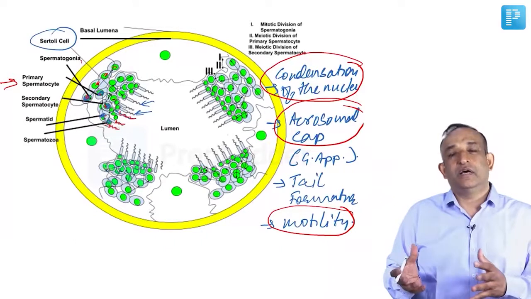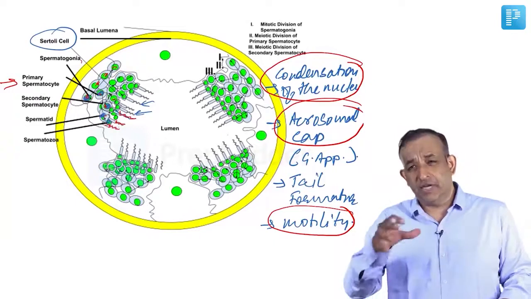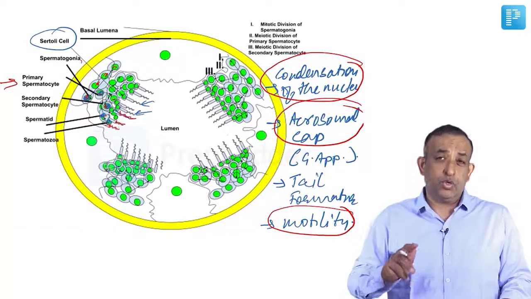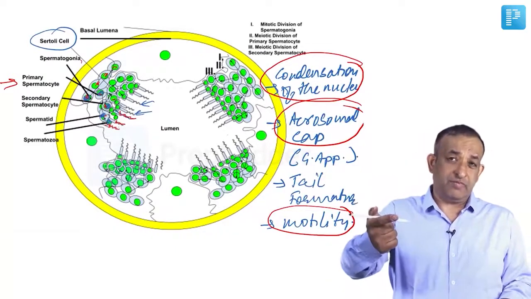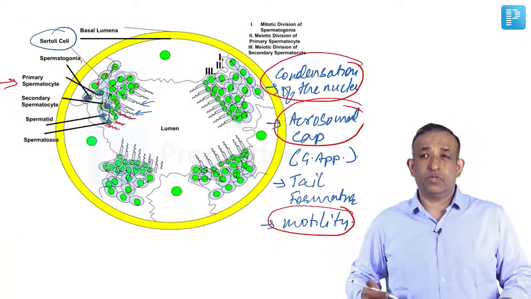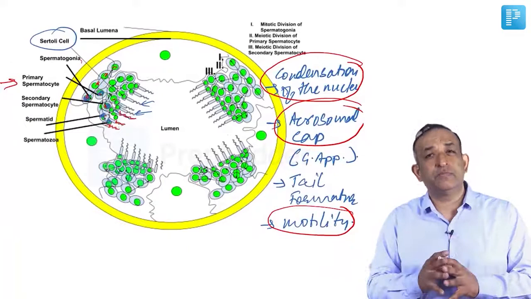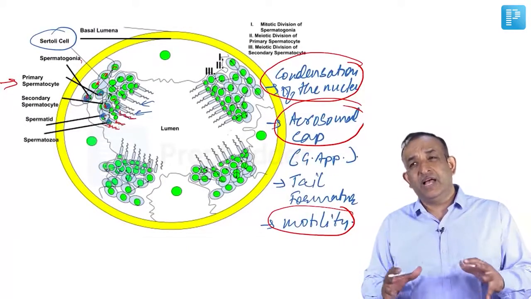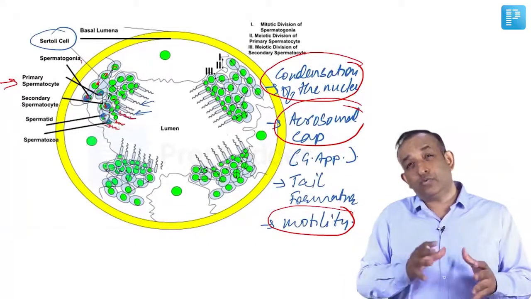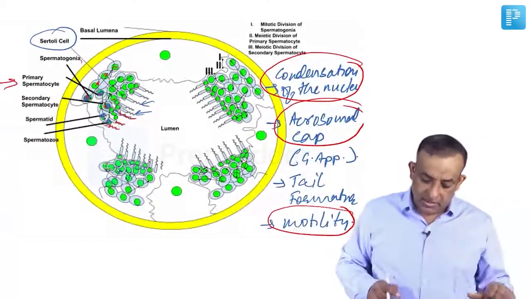These changes are happening over 21 to 22 days, like I told you, and then these sperms are in the epididymis, and from there into the vas deferens. You must remember that from the vas deferens to the time of ejaculation, the sperms are attaining more and more motility. So the vas deferens is having the sperms which are ready to fire. The ready to release sperms are in the vas deferens and in the epididymis, and the time taken from the epididymis to the vas deferens is roughly 2 to 6 days, and this is a crucial 2 to 6 days in which the sperms will attain more motility. That's one more bit I thought I should tell you now.